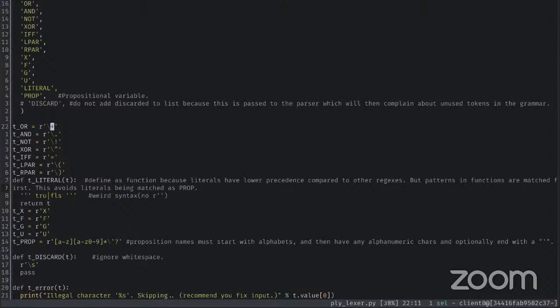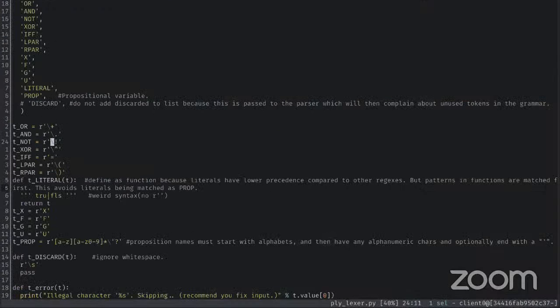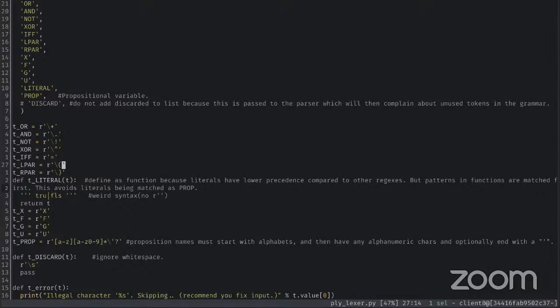So the formula has to be unambiguous. You have to surround everything with parentheses. That is infix notation. Yeah, it's infix notation, but you have to surround all infixes by parentheses. And the operators you can use are plus for or, a dot for and, bang for not, this caret for xor, and equal to for if.